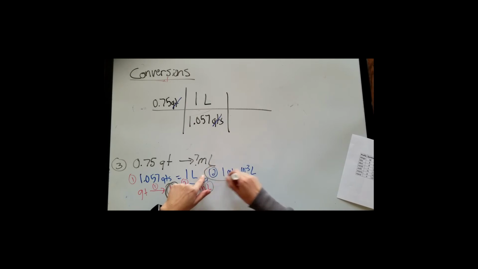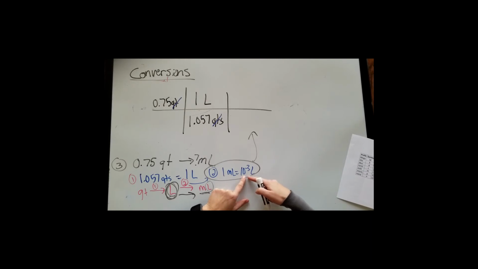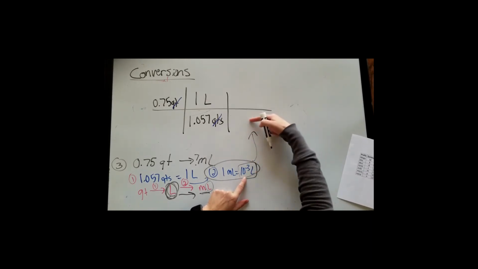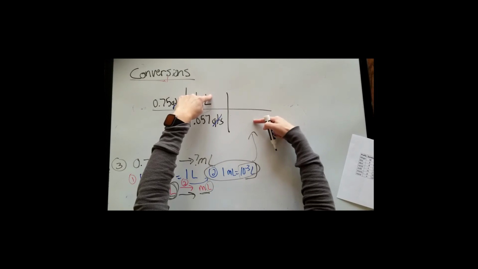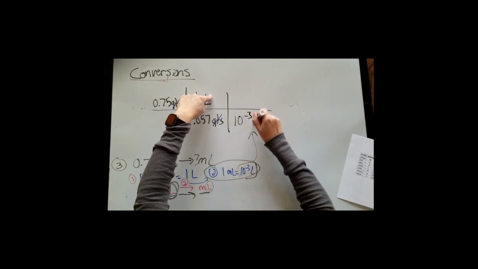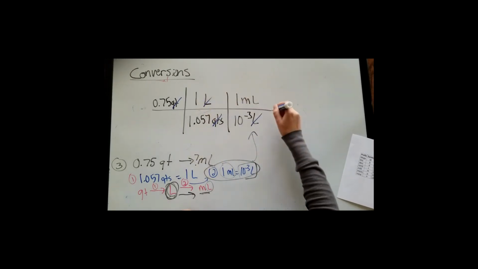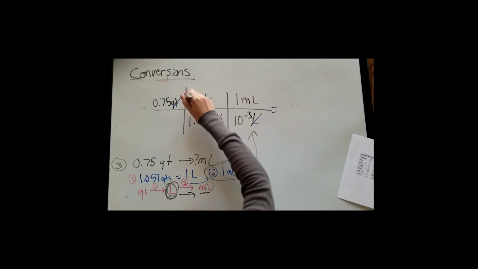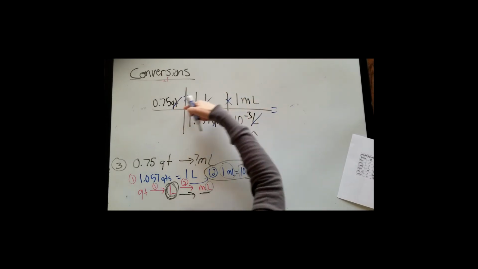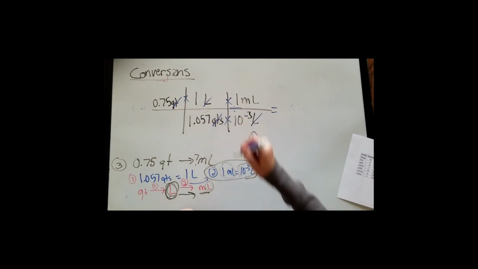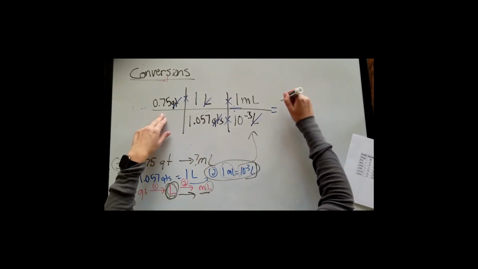So that's where this second conversion factor is going to come into play. For this second conversion factor, I'm going to want the liter portion on the bottom so that liters and liters are on opposite sides of the horizontal line, and they will cancel. That'll put my 1 milliliter on the top. So liters cancel. Now I can solve. Now remember, vertical lines are multiplication, horizontal is division. I said that wrong. So what are we essentially doing?